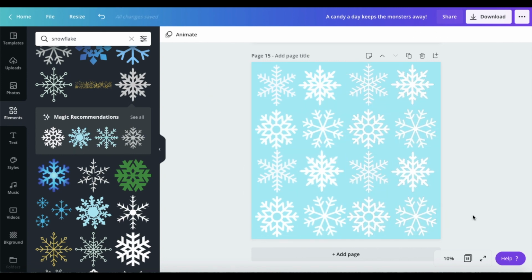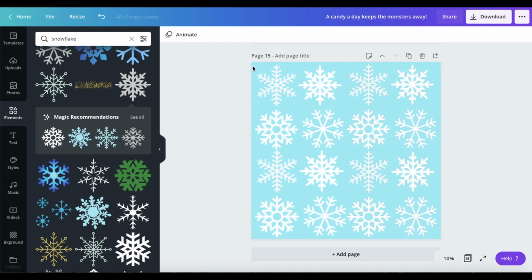Okay, so as you can see here, I actually kind of moved away from the first pattern and decided to do all snowflakes because I thought that looked kind of cute with the blue background, and I saw there was a lot of snowflakes available, so I thought that'd be a nice wintry pattern and a nice pattern that could just go around the home as a design, and on pillows and all sorts of things like that, coasters, anything like that. So I think I'm actually done this one.